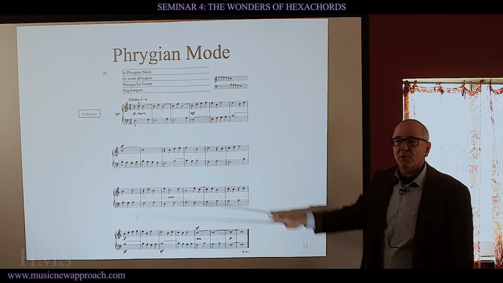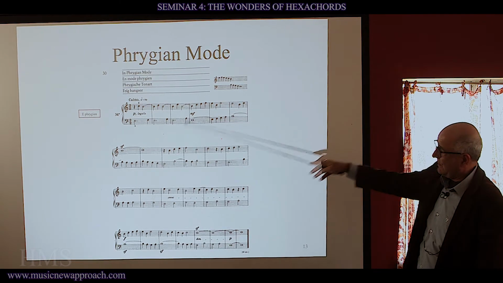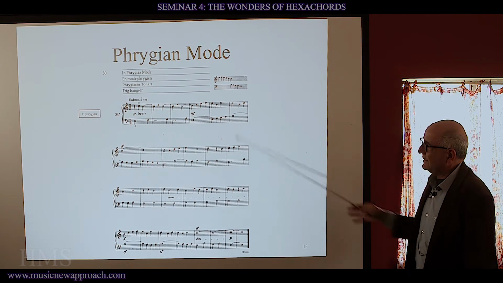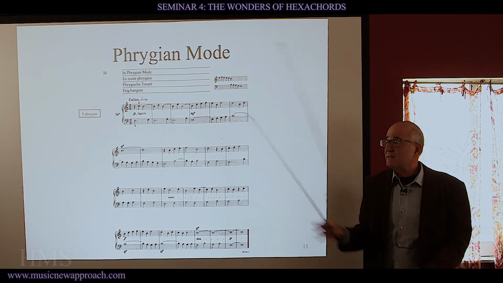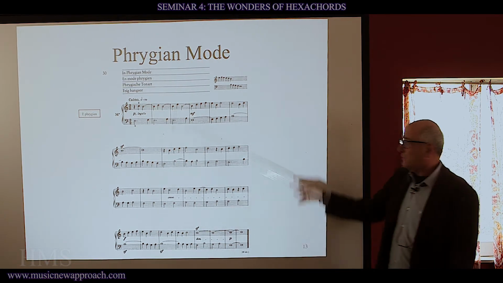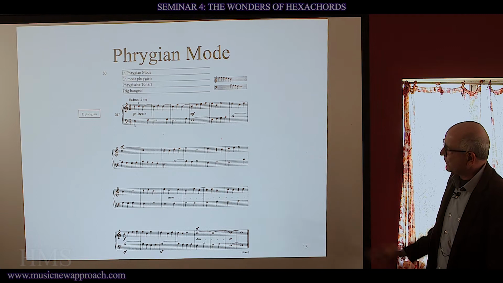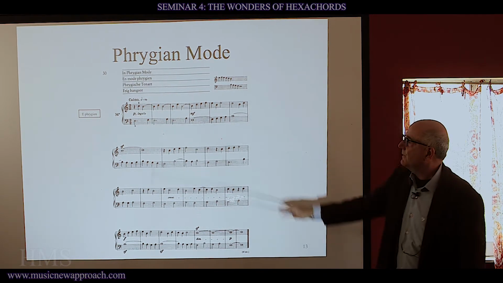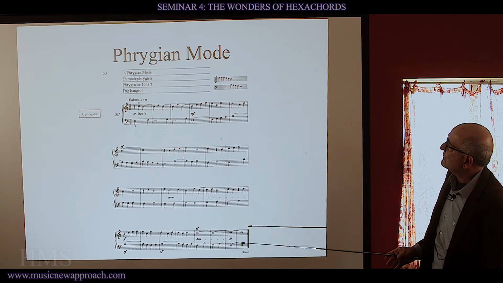Now, this is just one mode. But you could expand it. You could take E Phrygian, then you could go to A Phrygian, you could go to E Mixolydian, you could do anything you want. But it sets up interesting colors. This could be orchestrated. And Phrygian mode gets used a lot, kind of implies some Oriental modes. It's a very, very interesting mode.